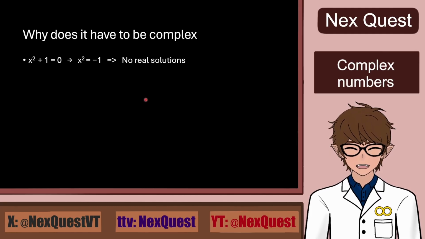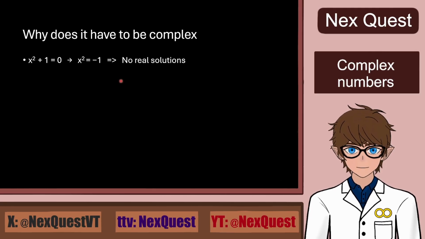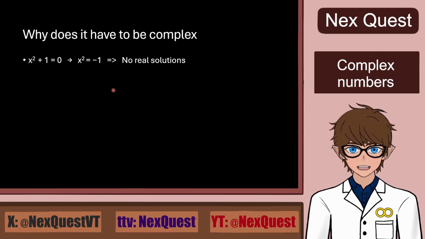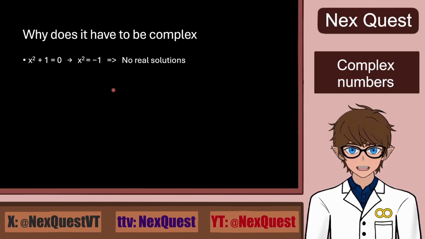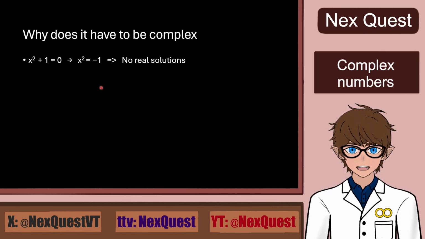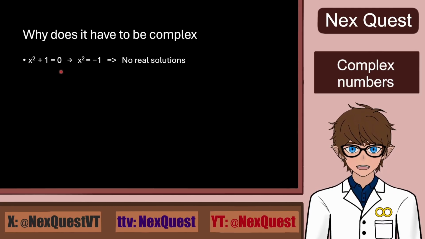So the first question is, why do they exist? And the answer is, as we remember, quadratic equations and zeros and the discriminant. We had a situation where if the discriminant was less than 0, we had no real solutions. I think I mentioned these numbers back then, but today we finally learn what they actually are. So here is our example already written out for us.